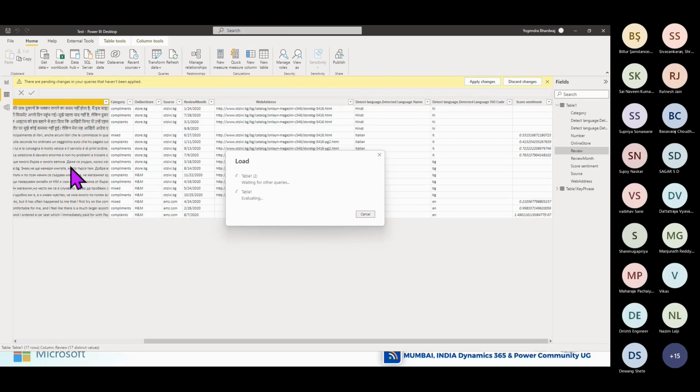But to understand and take a single view of all the feedbacks, we need to translate all of these into one common language. And that service is not available in Power BI Desktop as an out-of-the-box offering. For that, we have to use the Azure Cognitive Services translation service, and using that, we can translate all our text to the common language.